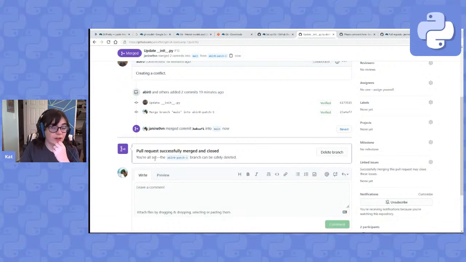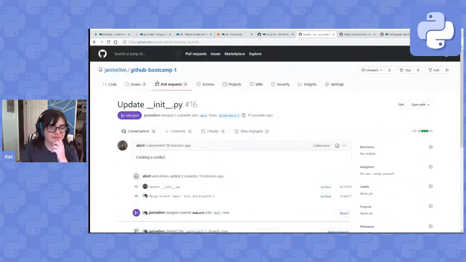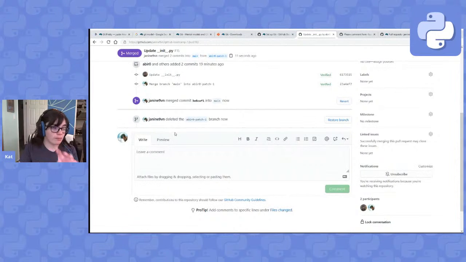There we go. And so we can also delete this branch now. So that's a useful feature. Whereas you merge it and it was made on a different branch, that's the only change on that branch that we need, so we can just delete the branch. And you can set up GitHub to do that automatically if you want.